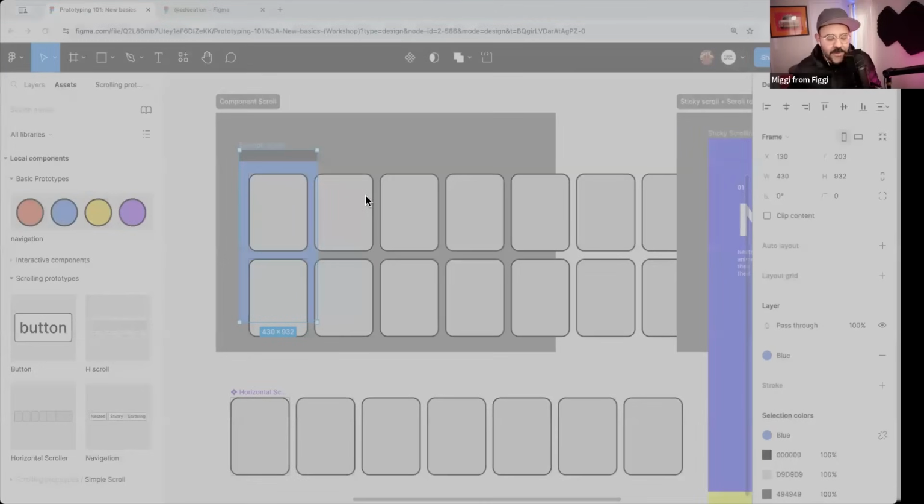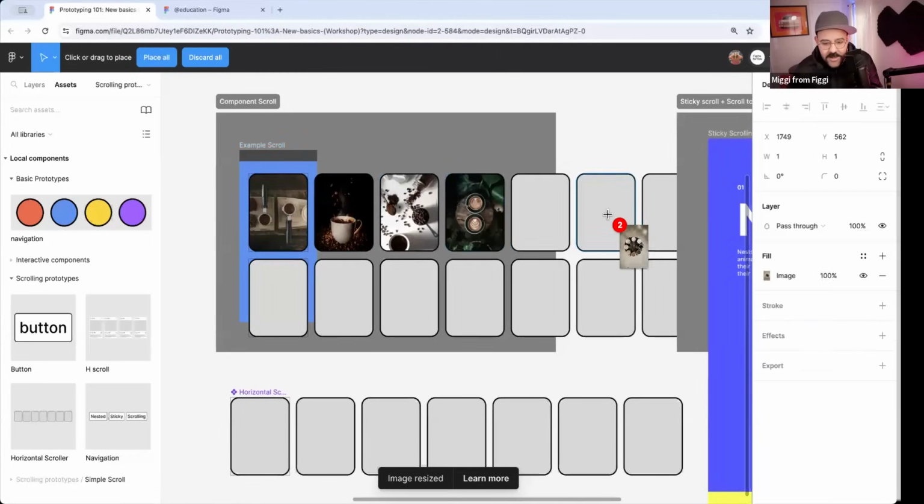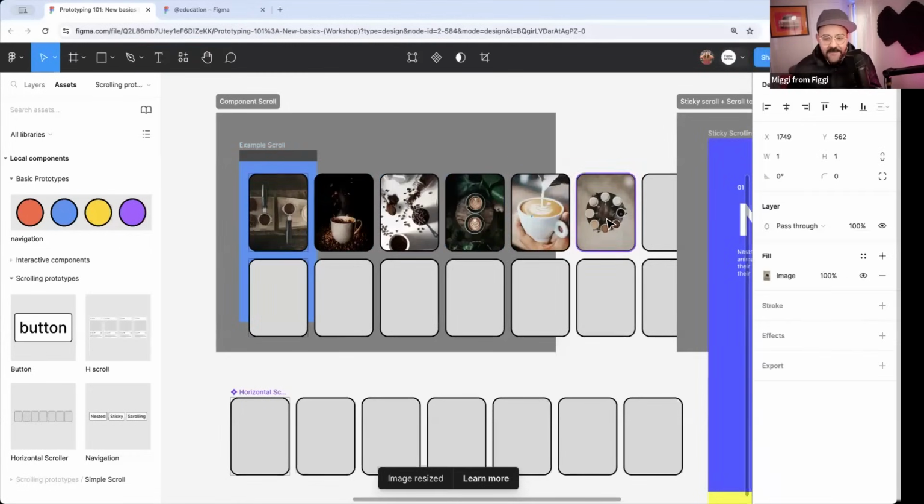And here, you're probably not going to see this at home, but I have my UI show up and it's going to ask me to pick some images. And so I grabbed some images. And now those images are going to be charged up with my cursor. So there we go. There's my cursor. So click, click, click, click, click, click, click. So now I've populated those shapes with those images.